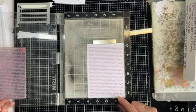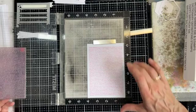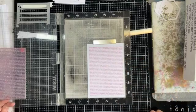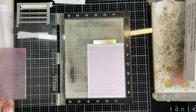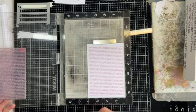And then each time you go back in, you're going to get slightly darker impressions showing. So if you're happy with that, that's fine. If not, make sure it's really tucked into the corner before you go again if you want to keep going with your colour. But I think that's a bit more even now. It wasn't particularly even the first time, so I think I'm a bit happier about that.